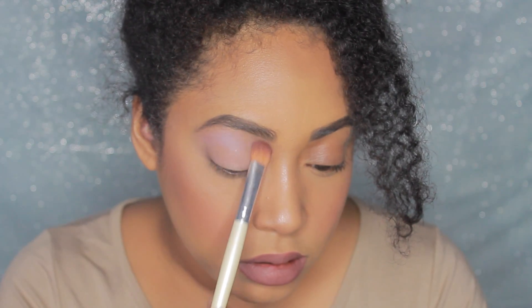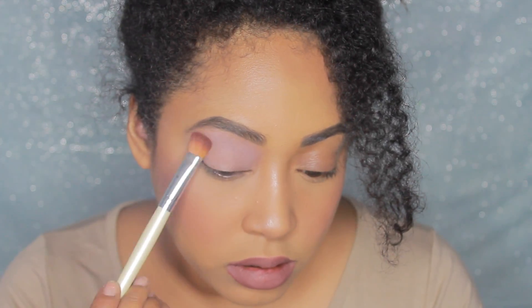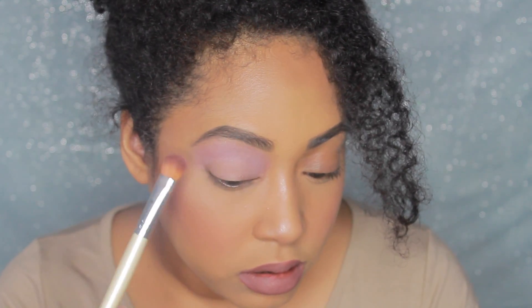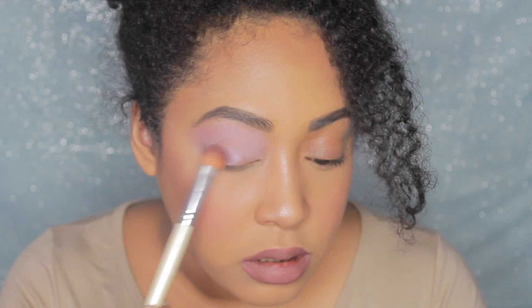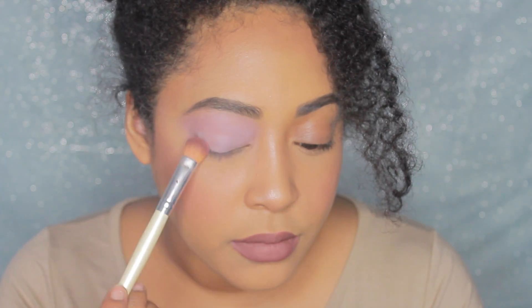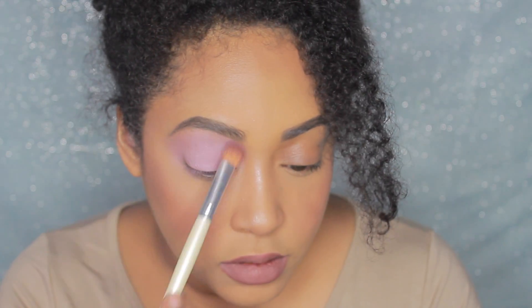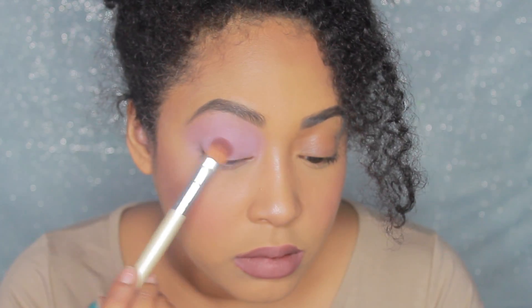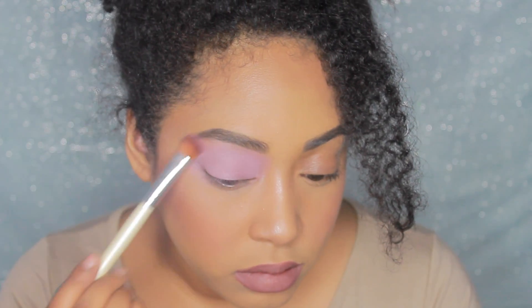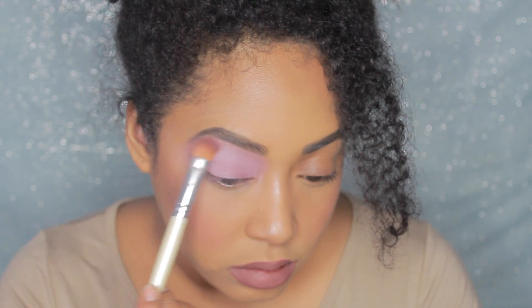The eyeshadow portion of this look is somewhat simple, but it's still nice enough to pull the whole look together. So what I did was started mixing two light purples from the Tokyo Prom palette and the Road to Radiance palette and I just packed this all the way from my brow bone to my lid. Then I picked up a pink eyeshadow from the Road to Radiance palette and placed this on top. This look is from a luxury party pack from the Sims 4 collection — it's kind of shimmery and nice with dots on the side, so I focused the shimmer up on the brow bone and crease area just to make those areas stand out a little bit more.